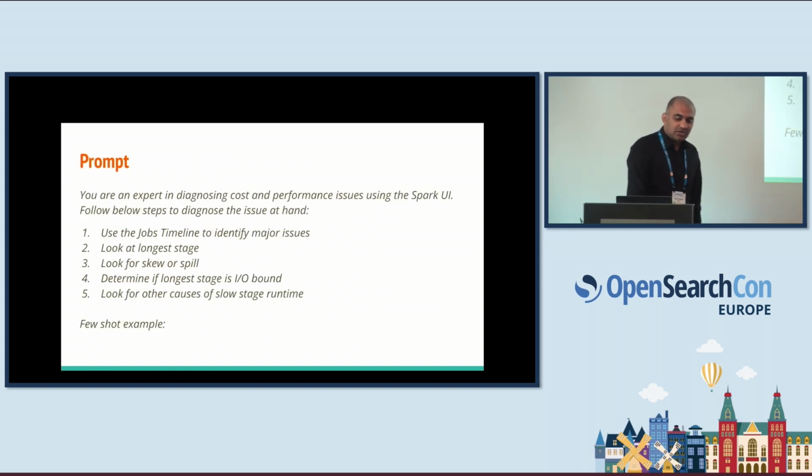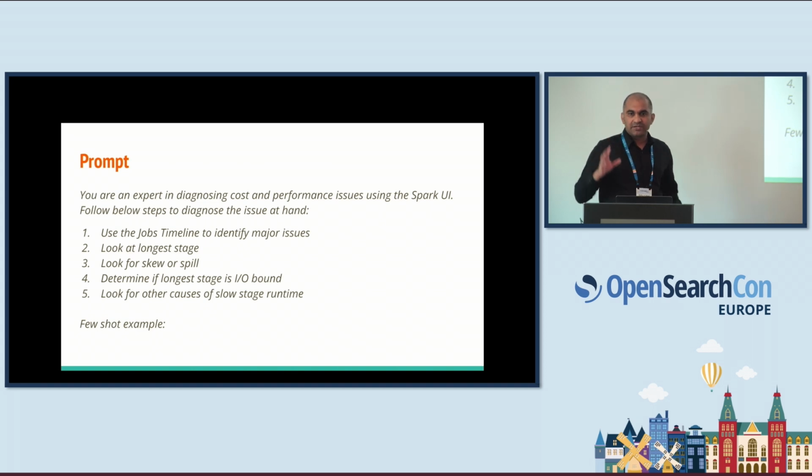This is one starting prompt which we can look at, where we say to follow these particular 5 steps, and these are exactly what the Databricks documentation tells you to do manually. So this is what an example looks like, plus a few short examples. I share a particular log with it, and I also give it what it looks like to parse it, so that it has some understanding of it.